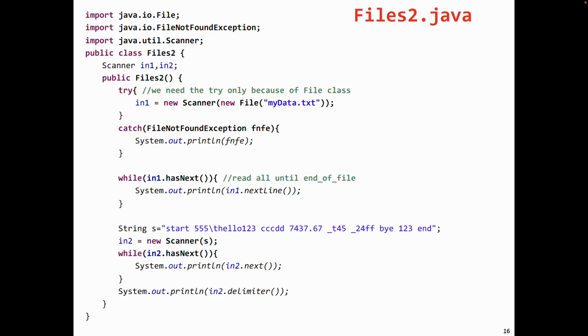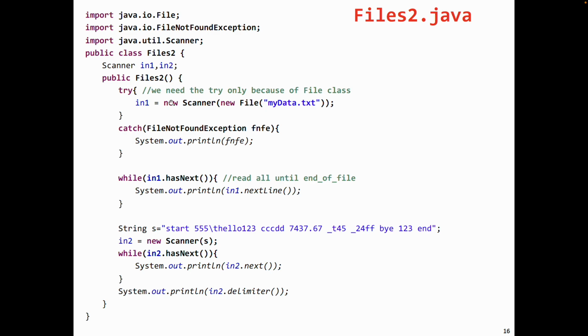Now going back to our slides, let's see one example. Let's first read from the file. We define the Scanner. This is defined as an attribute. I will explain why later on. First, we have to put it in a try block.